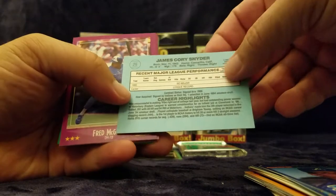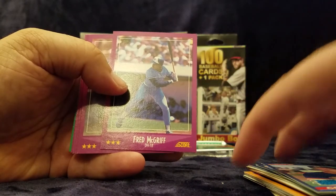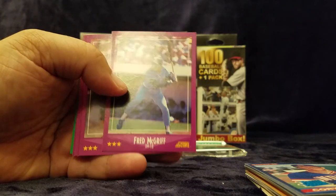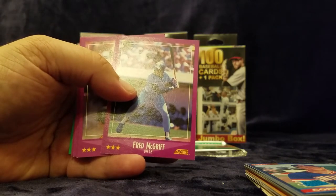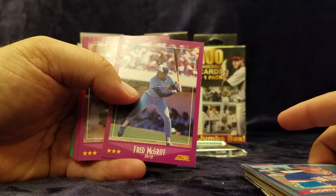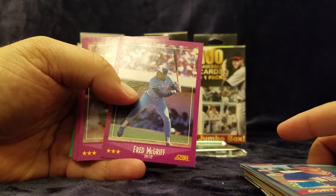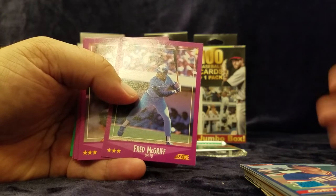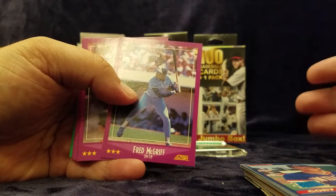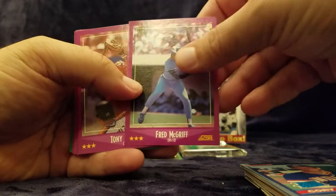It's always kind of nice when the players can get some years in. Sometimes players peak before they finish college, before they finish high school, within a couple of years. And that's why when you have a player that stays so long in the league — and we're not talking about Corey Snyder — people like Jim Kaat, that's K-A-A-T, he played for so many years. Vida Blue, Willie McCovey — basically between the three of them they probably averaged 20 years. That tells you the quality of the player and the ability to still take care of their team.